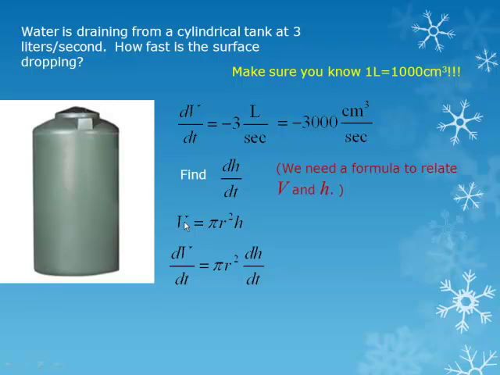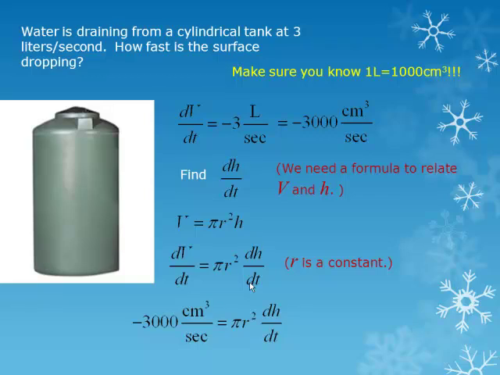The derivative of V is 1, and I have to chain on a dV/dt, the derivative of volume with respect to time. That's going to be equal to the derivative of pi r squared h, which is just going to be pi r squared. Remember, r squared is just a constant. So that would be pi r squared, then I've got to chain on my dH/dt.